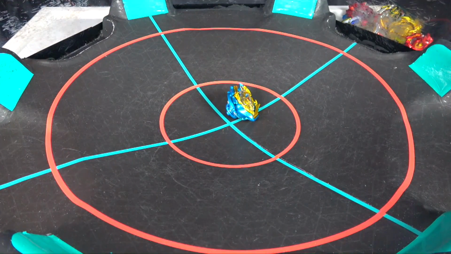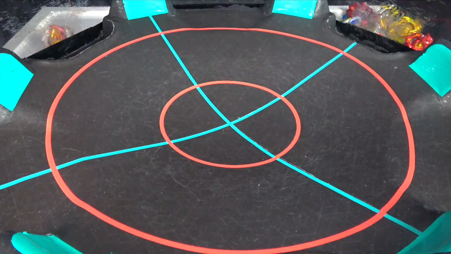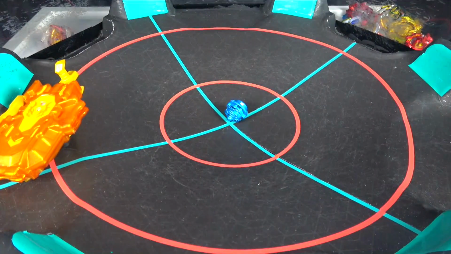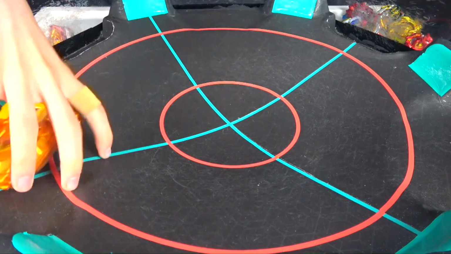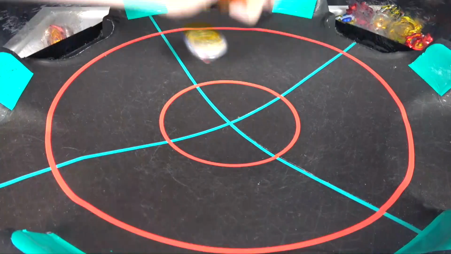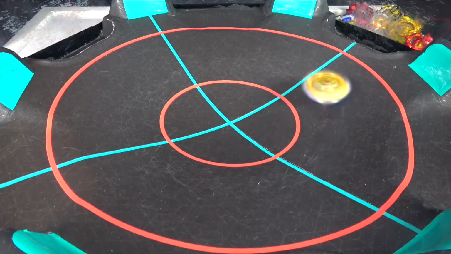To be fair, I'm still surprised that it's able to get all those hits on the Achilles. I got stuck in the launcher. Actually, what am I doing? I have to switch it either way. Right. This white Z Achilles 11 friction, if it doesn't win against that, I'm gonna be real surprised, to be honest.